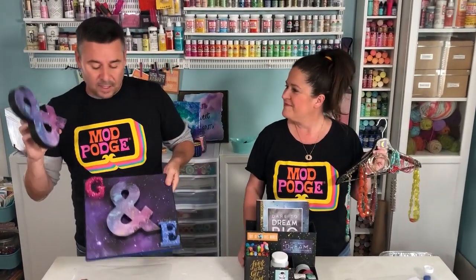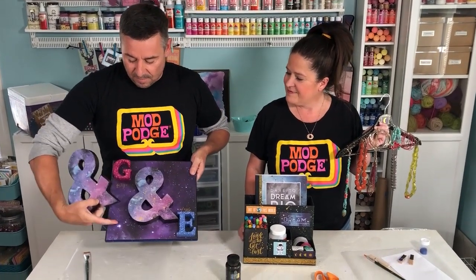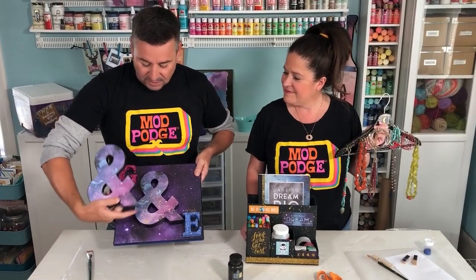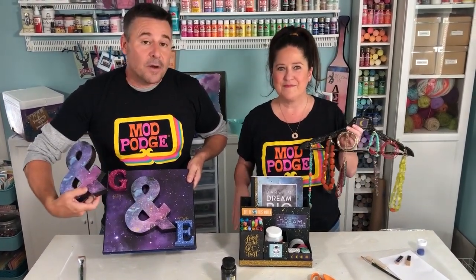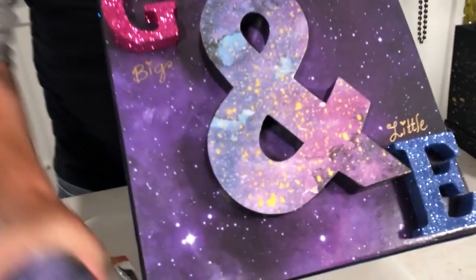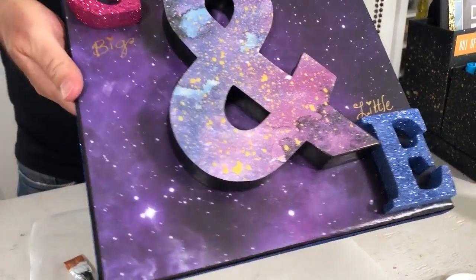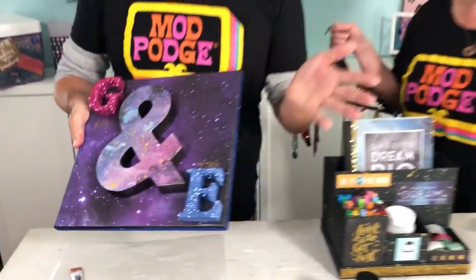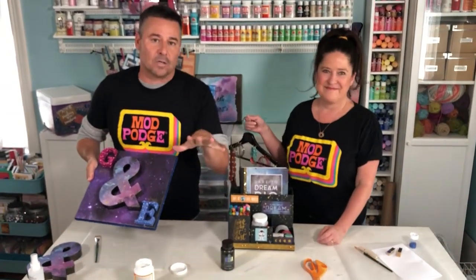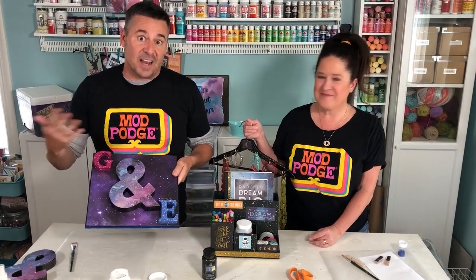We glued this right on top of the 12 by 12 sheet with the letter E's, and you might notice that there's a little bit of splattering going on here with the gold. I just used some gold paint and I splattered. You can see the difference with the gold paint here. A lot of people like to use paintbrushes. I like to use toothbrushes. Again, I always say do a test before so you don't get a big old glob. And we just splattered right on top of it because splattering's kind of in. I like to do it.